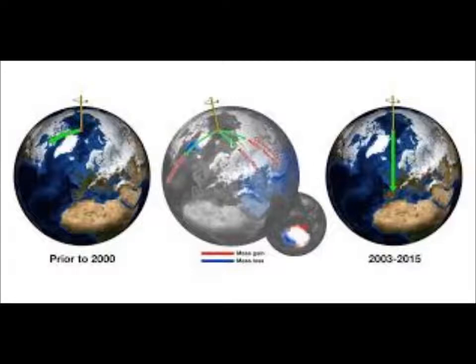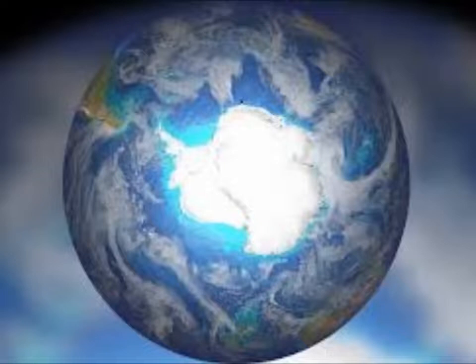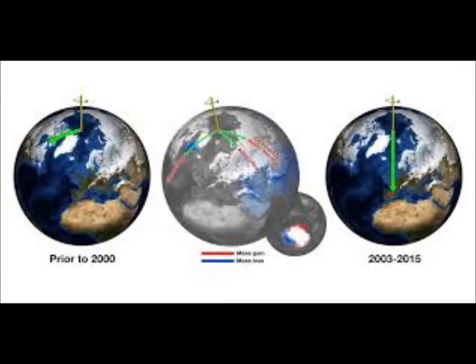It's not entirely clear why this change in sensitivity to obliquity occurs. Levy told Live Science that the reasons seem to involve the contact between the ice and the ocean. At times of high tilt, the polar regions warm, and the temperature differences between the equator and the poles become less extreme. This, in turn, alters wind and current patterns, which are largely driven by this temperature difference, ultimately increasing the flow of warm ocean water to the Antarctic's edge. When ice is mostly land-based, this flow does not touch the ice, but when the ice sheets are grounded against ocean bottoms, in contact with the currents, the flow of warm water matters a lot. Floating sea ice appears to block some of the flow, decreasing ice sheets' tendency to melt, but when carbon dioxide levels are high enough, that floating ice melts, and there's nothing stopping those warm currents. That's when Earth's tilt seems to matter the most, as occurred between 24.5 million and 14 million years ago.